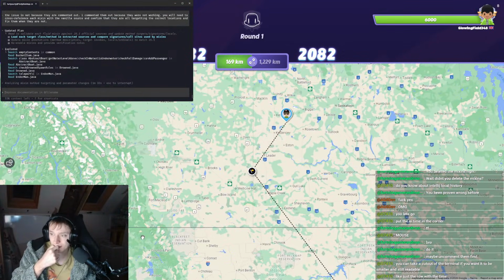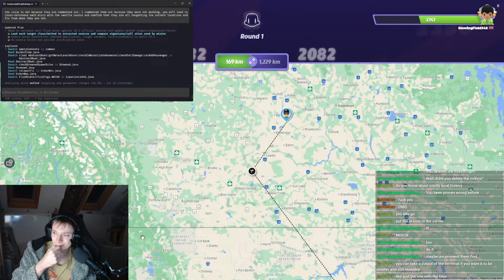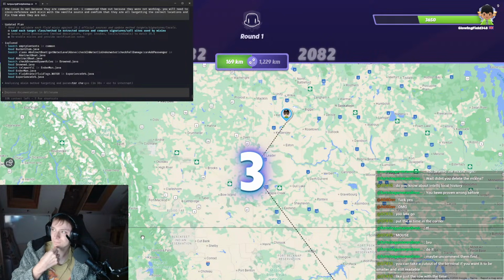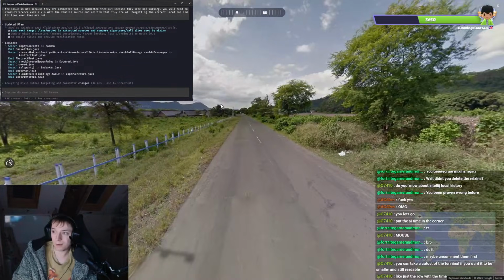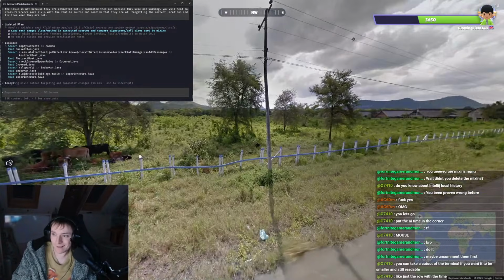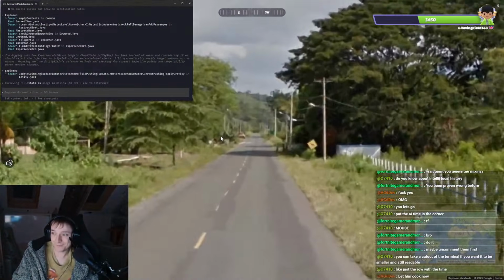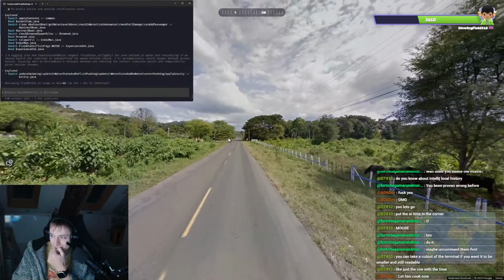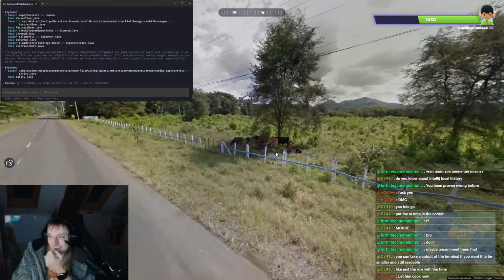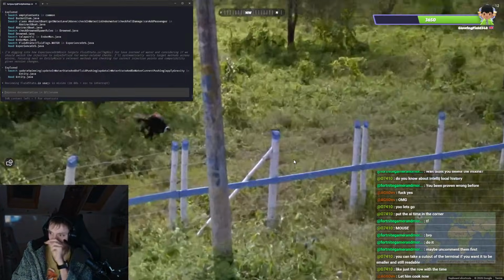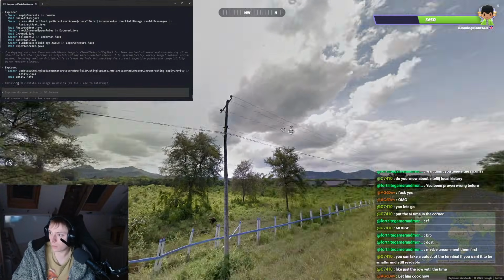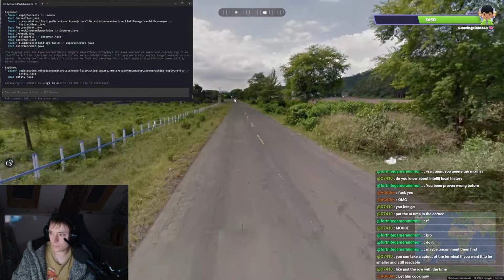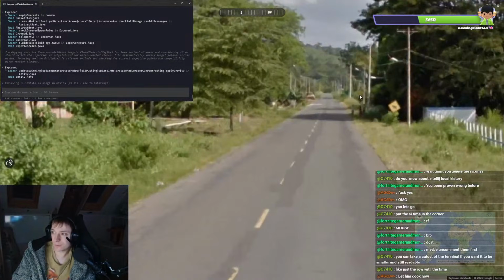Am I right? I am right. Okay, that was actually a good guess, admittedly. Okay. Yeah, let me cook, guys. Let me cook. Do I know what this fence is? No. Do I know what this pole is? No. Okay, yellow road lines.